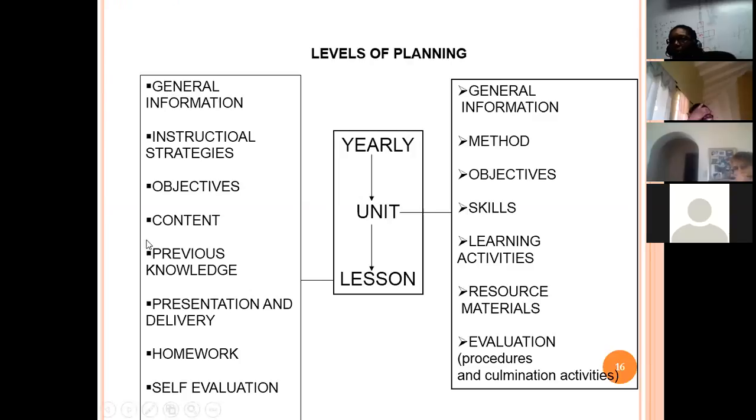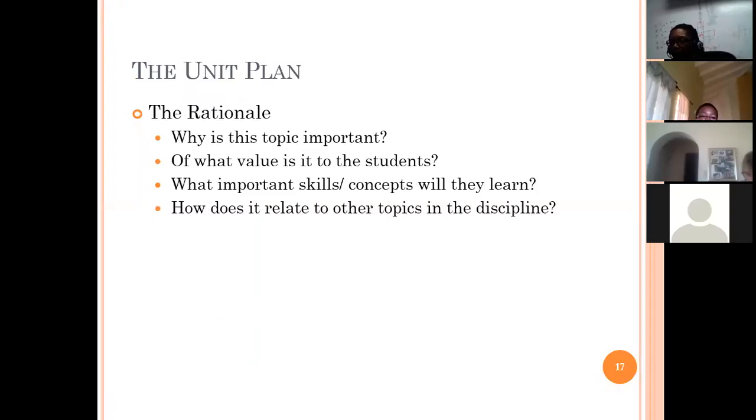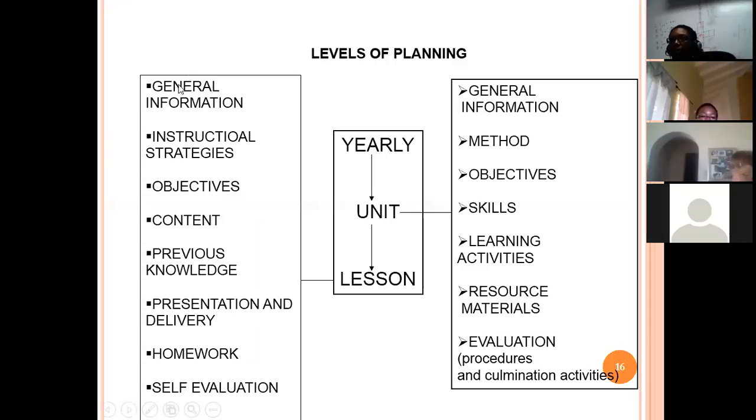Now, the area that we're going to be focusing on is this area of presentation and delivery. It is here that you're going to see evidence of the 5E model or whatever other concept model we're going to be dealing with. All right? Sorry, let's go back. So in your lesson plan, however, we have what we call general information, and that general information really speaks to issues such as who are these persons. So if it's your grade 8 or your grade 9 class that you're dealing with, instructional strategies.